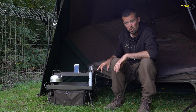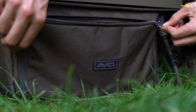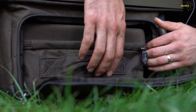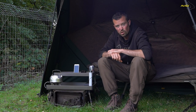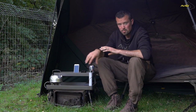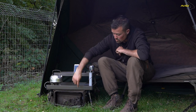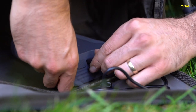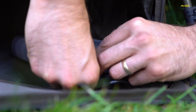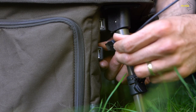You'll also notice on this side I'm charging my bivvy light. I'll show you — if I unzip the organiser part underneath, you'll see I've got my tech pack in there, so I've got everything like my camera and all my electronic equipment in there to keep it nice and organised and out of the way of any nasties like mud and rain. Just the other side I've also got a battery charger in there. The organiser itself comes with two leads which plug in, and you'll notice the two unique USB ports where you can charge two appliances at once if you want to.